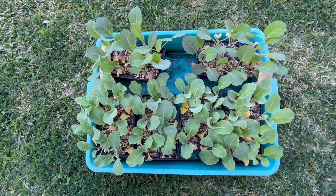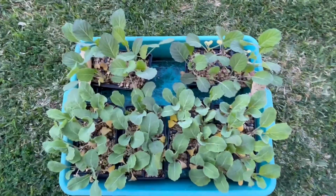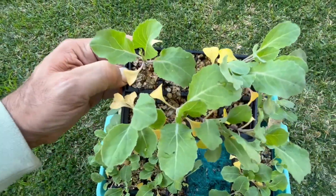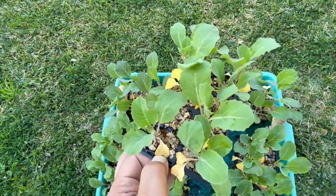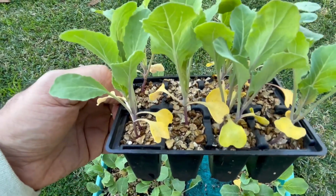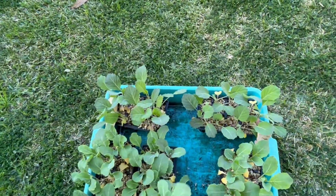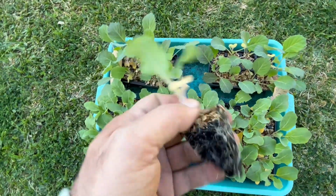Just before I start planting these out, I want to show you my seedlings. This variety that I'm planting out is called green coronet. It's the same variety that I've been planting and I'm harvesting at the moment. These took me about 4 weeks to grow. The first leaves that were forming are starting to yellow, which just means that they really need to get into the ground. They should have been planted last week, but I just wanted to show everyone.